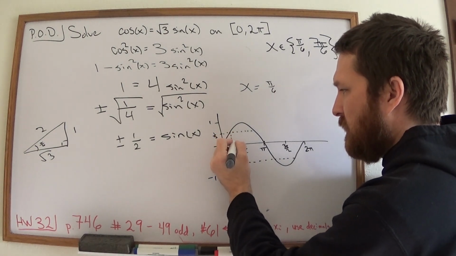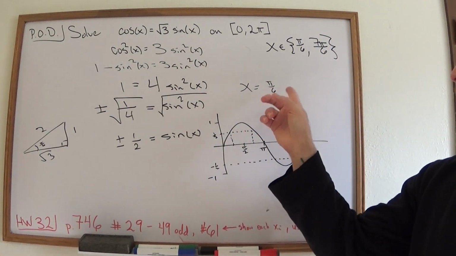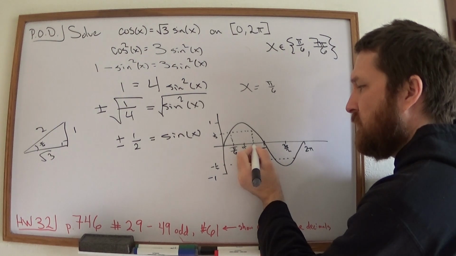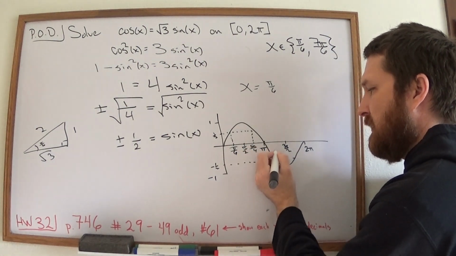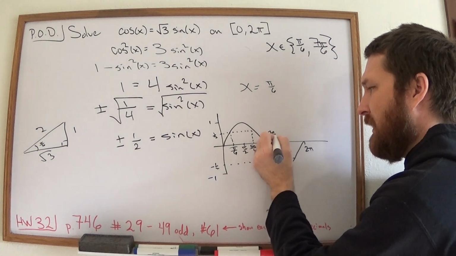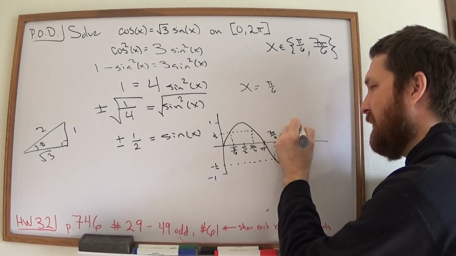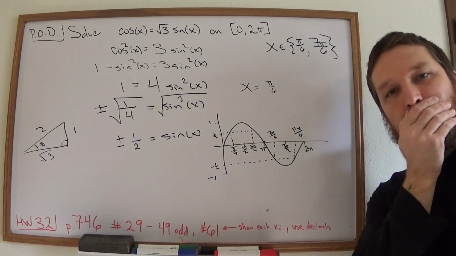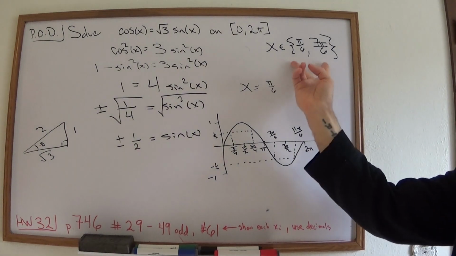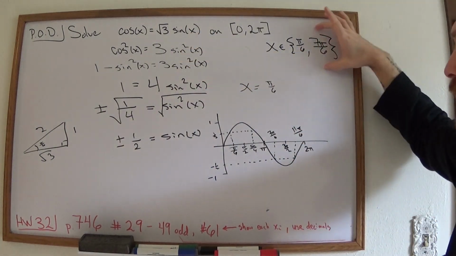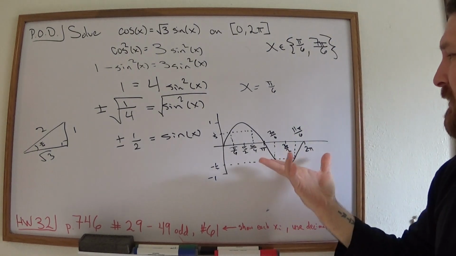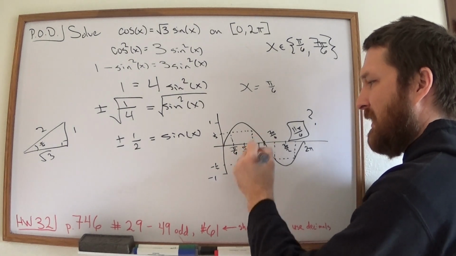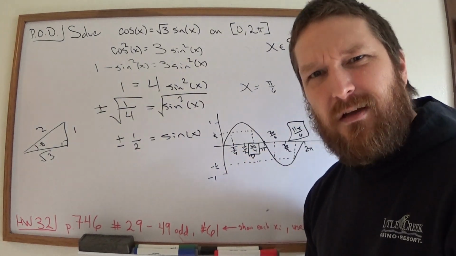And so you go through and say, okay, the same kind of analysis. You know it's something over 6 because you've done this thing. So you say, okay, this one should be pi over 6. This one should be, what, 5 pi over 6. This one would be 7 pi over 6. And this last one would be 11 pi over 6. But now you have to stop and go, wait, are all of them true? Well, no, they're not, because we just saw when we did this originally, we got the correct ones that work. So why are we getting these other 4? Where is this guy coming from? Where is this guy coming from? It's kind of strange. How did we end up with all this?